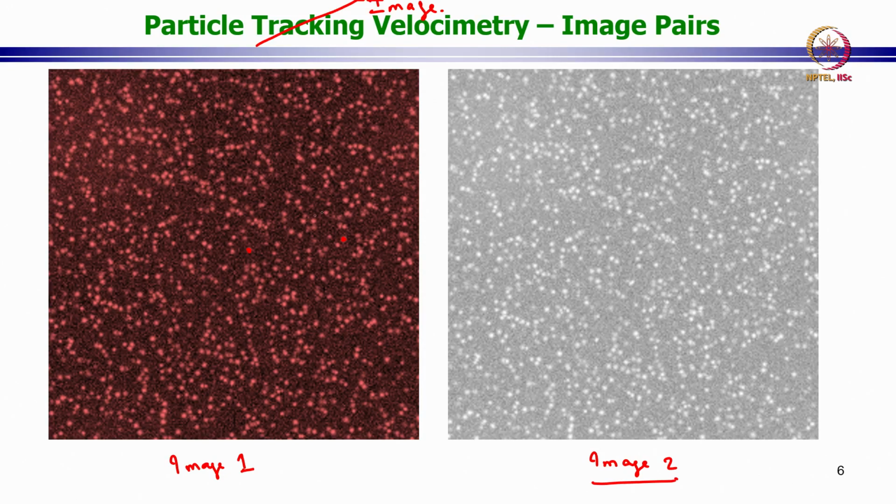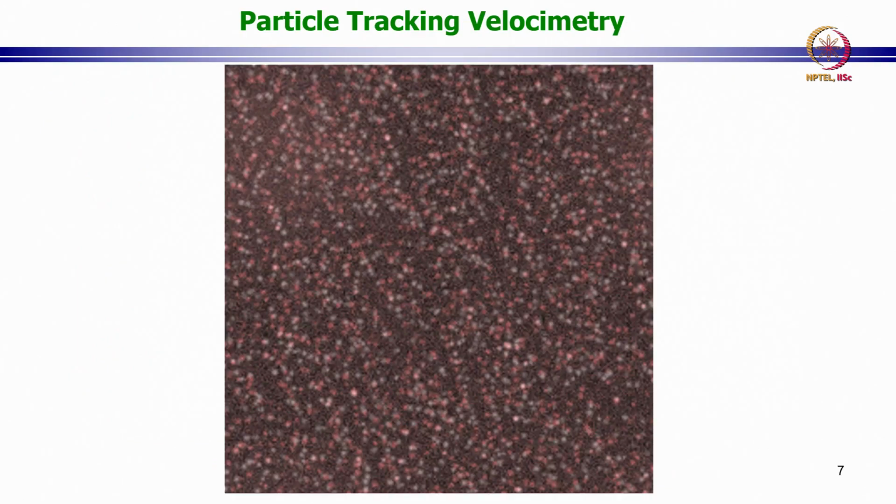Now, again I encourage you to try and see it's the same set of particles that would have moved somewhere in the second image. Is it easy for you to follow intuitively which particle has moved where? My own answer again is no, it is very, very difficult. However, see what happens when I overlap the two images. When I overlap the two images, you can see that there is a shift.